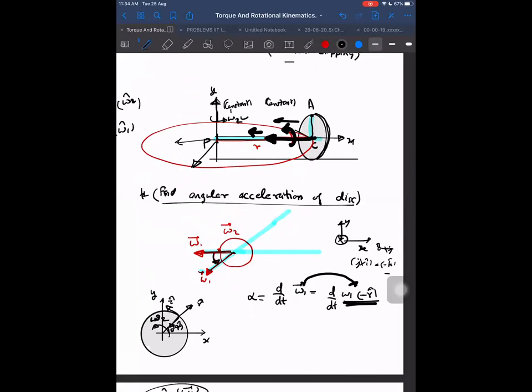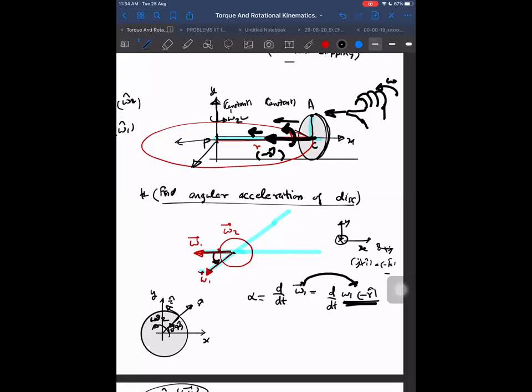Okay, sir. Now only I explained. I think of our right hand thumb rule. I am not able to make my hand properly, but this is how the omega is in this direction. In the direction of fingers, the thumb is pointing in this direction. So this is the direction of omega, which is pointing along minus r cap, radial inwards. Yes, sir, inwards.